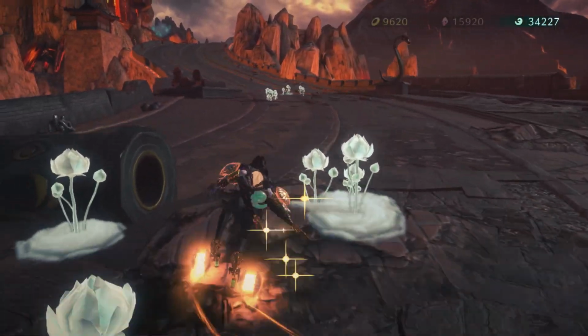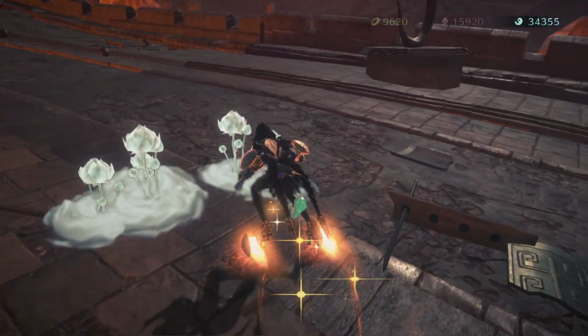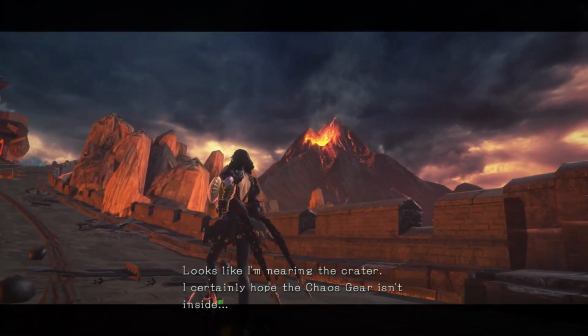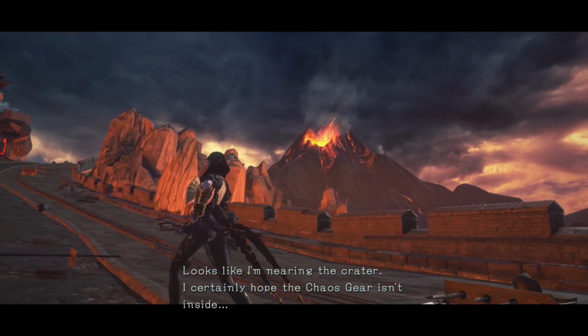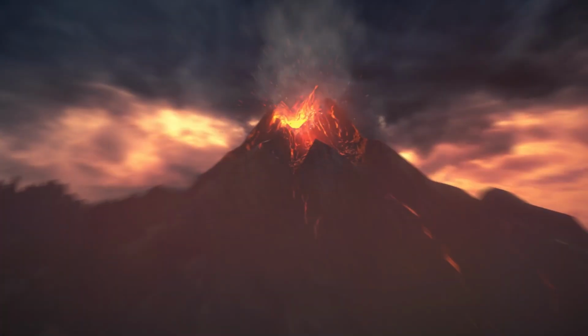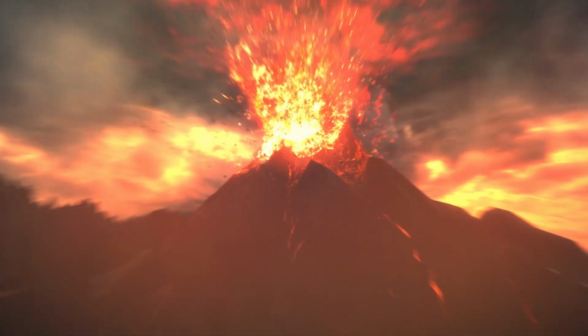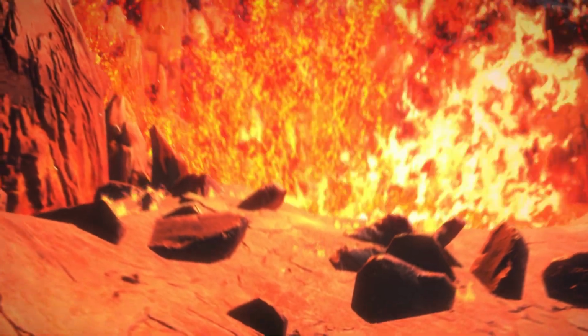I mean, I feel like I would know where it is once you go ribbit, ribbit, ribbit. But I don't know where it ribbit. Looks like I'm nearing the crater. I certainly hope the chaos gear isn't inside. I think I might have missed the frog. But where is the frog, if I missed it?